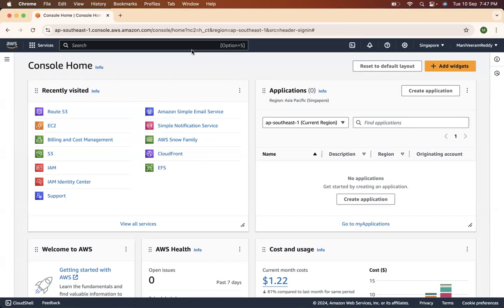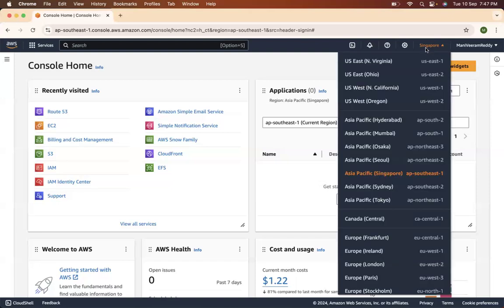Okay. So now when you log in with this AWS account, you can see there is one name called Singapore, right? So what is this Singapore? I am going to discuss this topic in detail when I start the actual AWS. But now, blindly go and select Singapore.